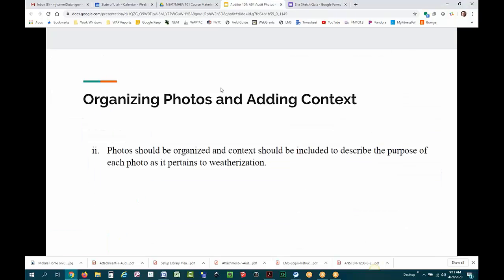So you're going to have an assignment, and that's basically going to be to put these photos together into a report. You'll need to compile them, add a little bit of context, and submit them as one of the assignments for this class. So that will be the assignment based on what we're talking about right now, is that we actually organize the photos as the slide says here, and add context. So we've already read this requirement, but I put it back up there. The photos should be organized.